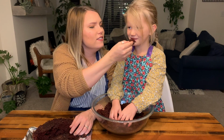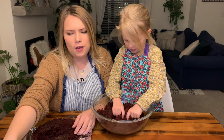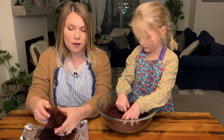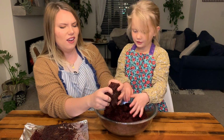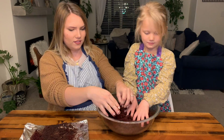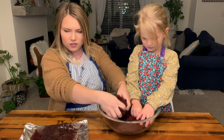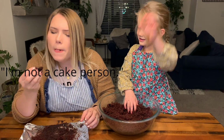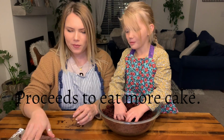You want to taste it? Yeah. Good, right? Me and Penny aren't really cake people. I'm not a cake person, but I do love cake pops, and I think it's just because they're a little bit softer. They're not as dry, and I don't know, cake is just too dry for me. Good job, Moosey. Those crumbs are looking amazing. You're doing great. Okay, let's try one more piece because that was good. You like it? It's better than cake. It's better than cake?